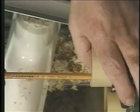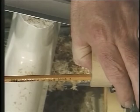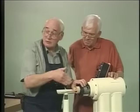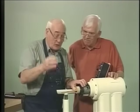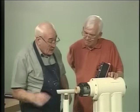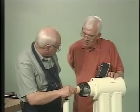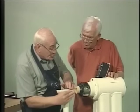And now we can stick the pencil in again, and what we can see is we're almost parallel now to our lathe bed. You can see how the pencil is absolutely parallel to the lathe bed there. This is very important, because if the thread is tapered, it won't fit together. Right. So we've got two important features. First of all, this is parallel. Secondly, we've got the groove cut at the back. But now what we must do is round this edge over.